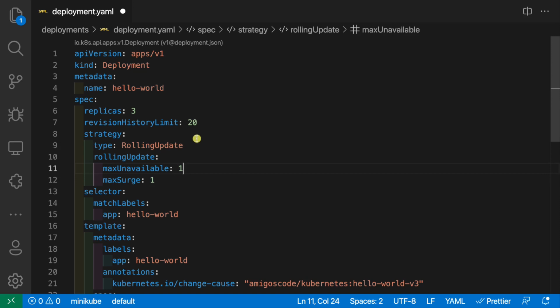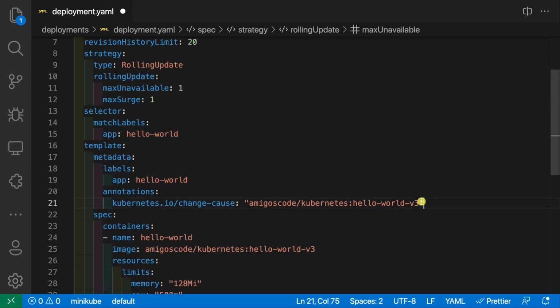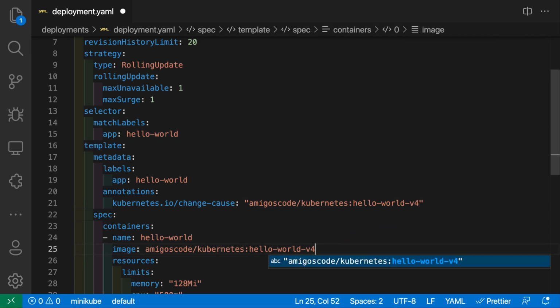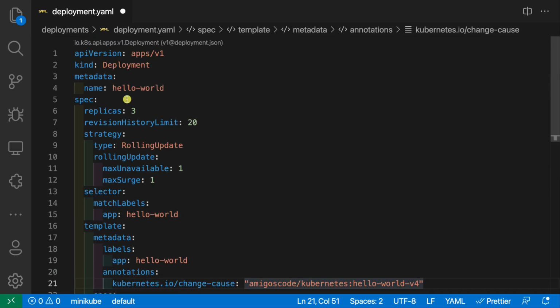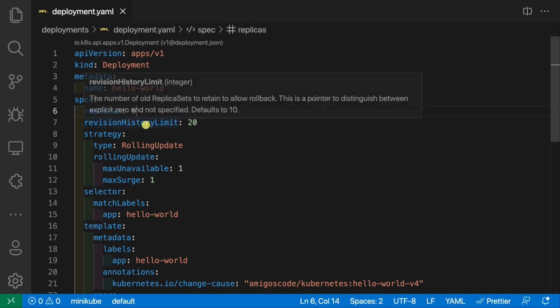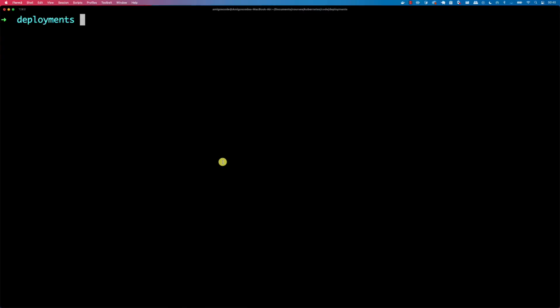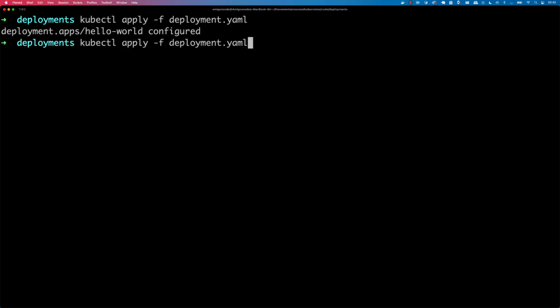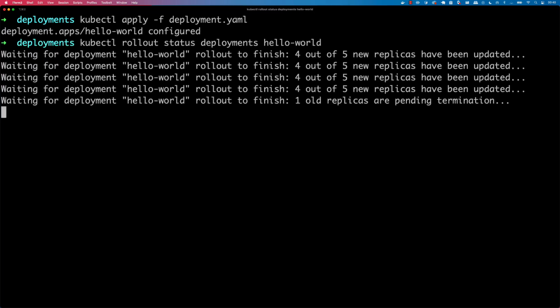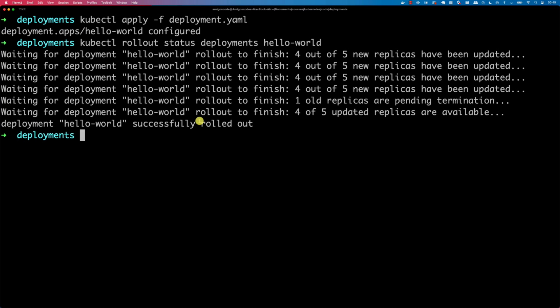Now to test all of this, what I'm going to do is change the version to 4. This was version 3, so we have a version 4 in here. Also, let's take the number of replicas and change this to 5, for example. Save this, go back to my terminal, and apply the deployment with kubectl apply, and at the same time I'm going to watch the status so you can see everything working.